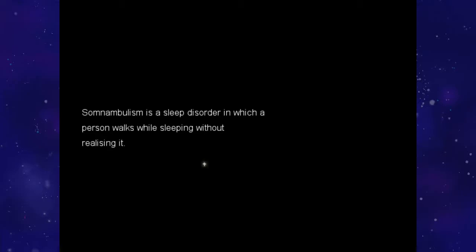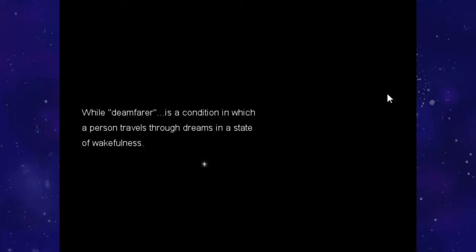Somnambulism. How do you pronounce that? Somnambulism is a sleep disorder in which a person walks while sleeping without realizing. Oh, sleepwalking. Okay. Wow. Dreamfarer? Okay, I guess there's a spelling mistake. I think it's supposed to be Dreamfarer. Well, Dreamfarer is a condition in which a person travels through dreams in a state of wakefulness. Okay, so it's like the opposite of sleepwalking.